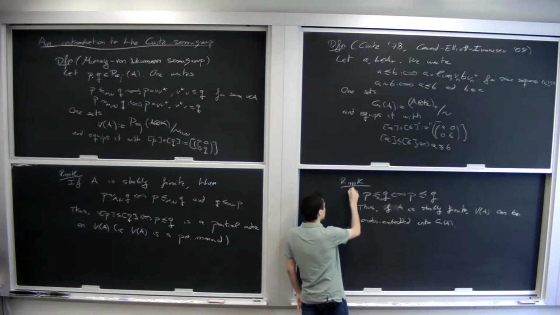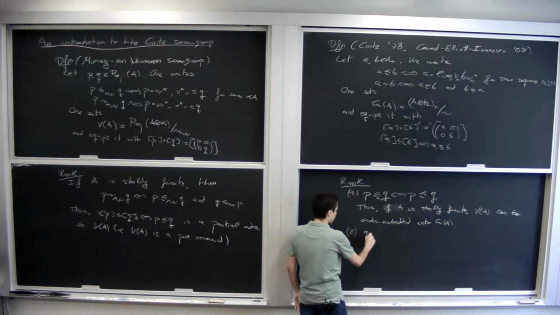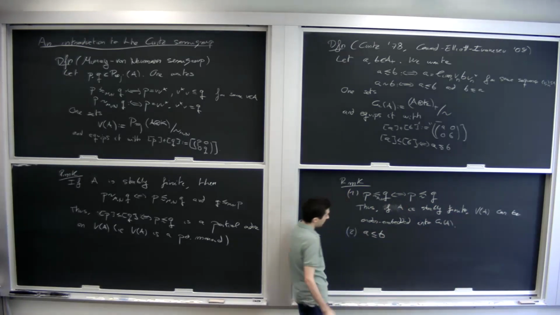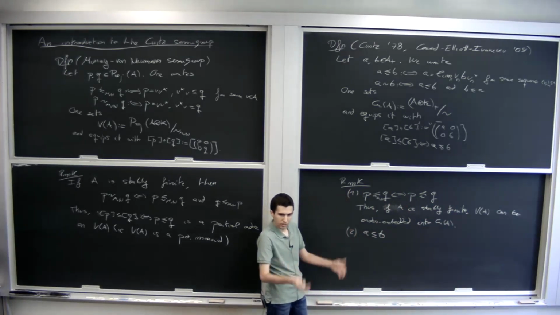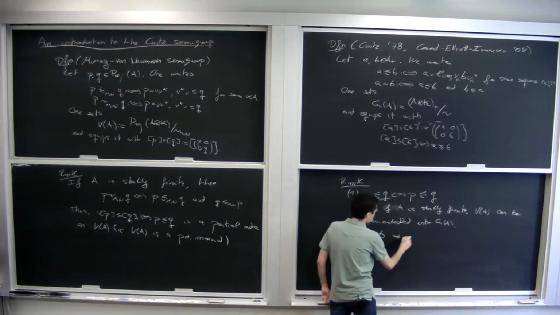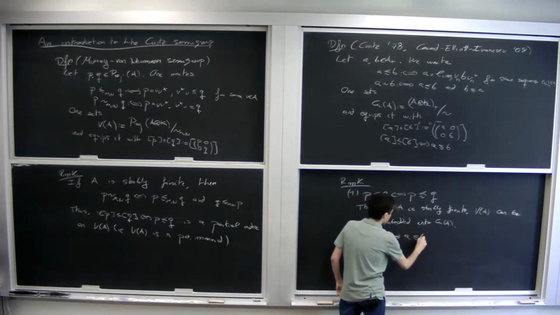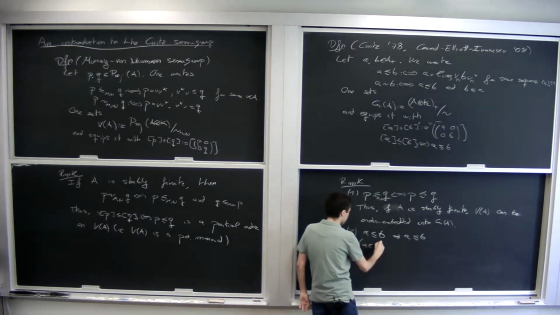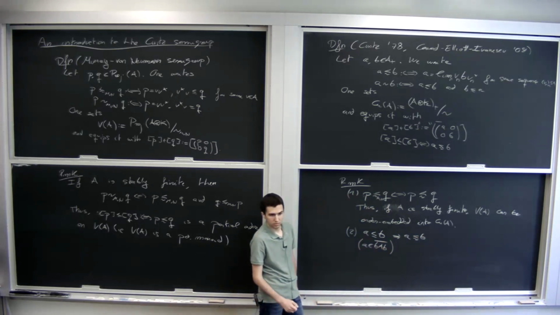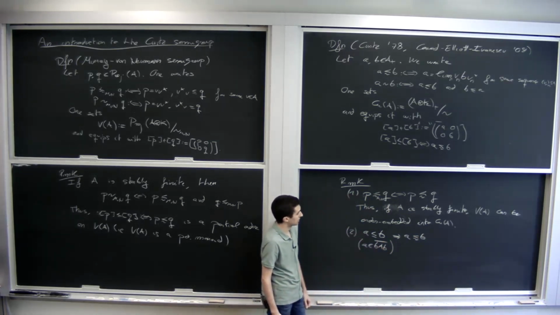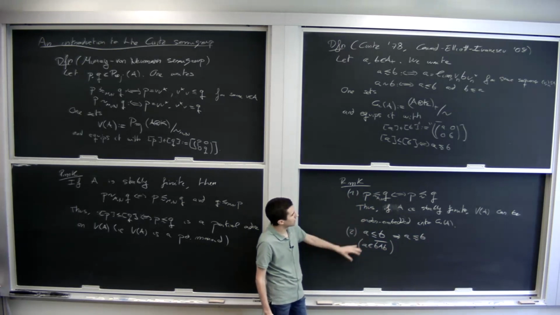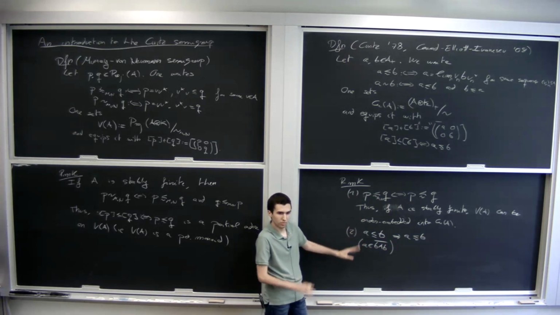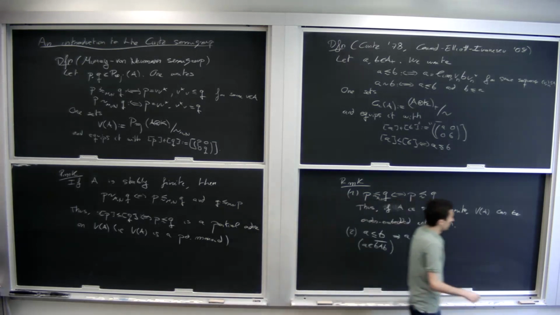Then just another example. If a is less than b in the order of the C-star algebra, then a is subequivalent to b. And more generally, this also holds if a is in the hereditary subalgebra generated by b. This is a particular instance. I'm not claiming that these things are trivial. I mean, you have to prove things, but these are all true.